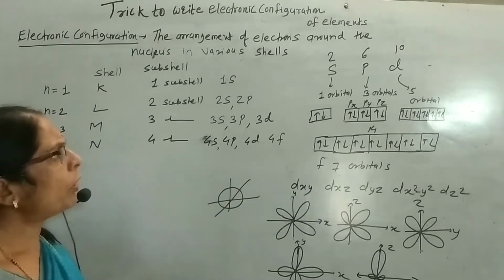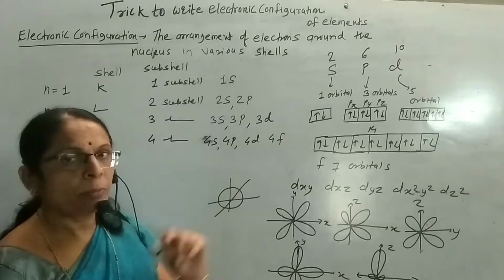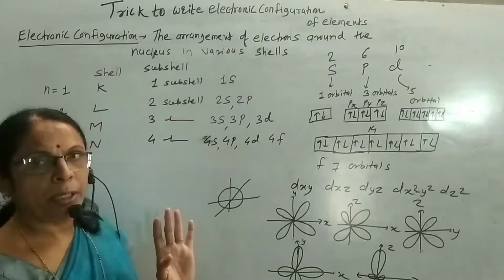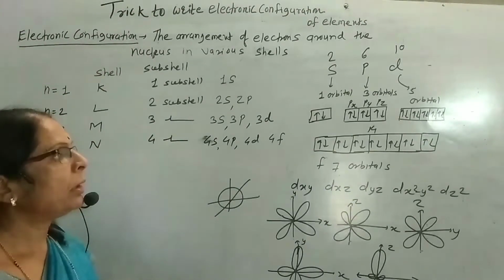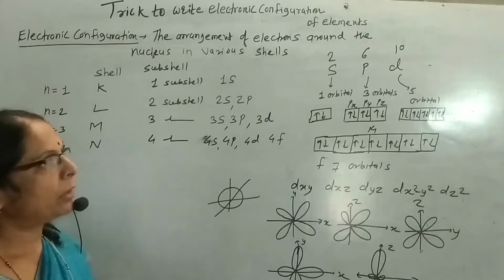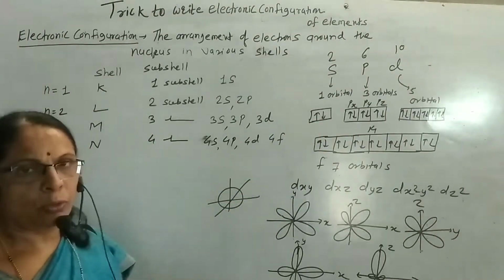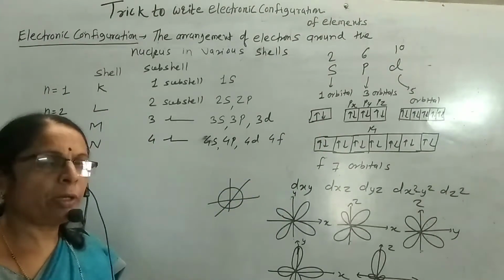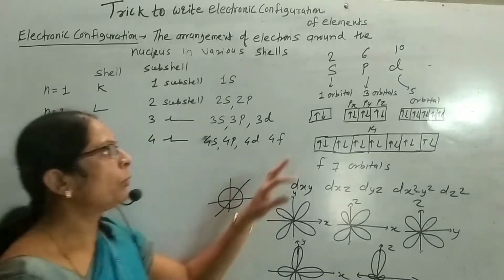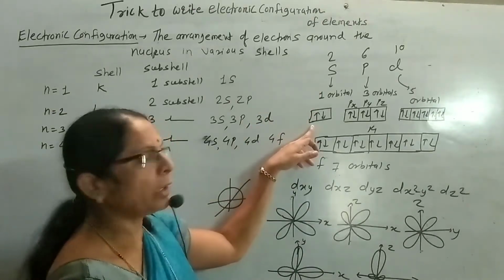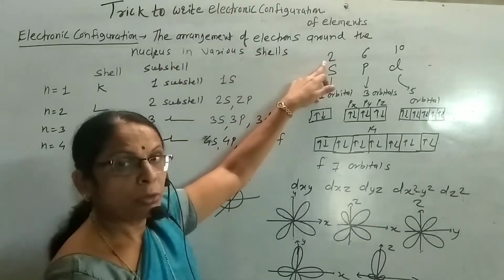It is observed that every subshell has orbitals. S has only 1 orbital, but P has 3 orbitals, D has 5 orbitals, and F has 7 orbitals. Each orbital has a maximum capacity of 2 electrons. Why an orbital has a maximum capacity of 2 electrons, we will consider later on. But as each orbital has a maximum of 2 electrons, S has a maximum capacity to accommodate only 2 electrons.